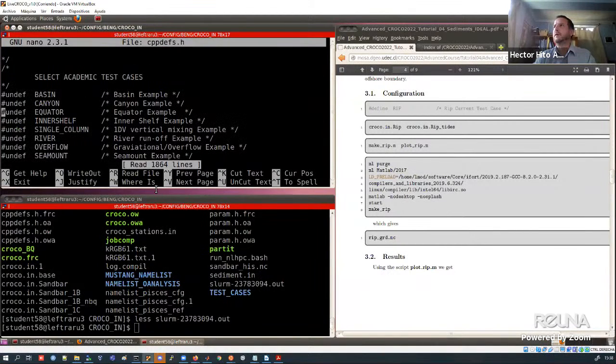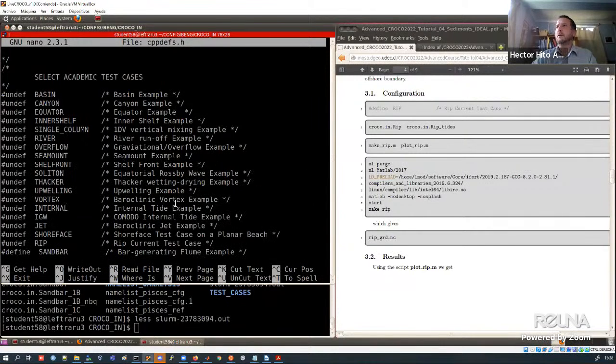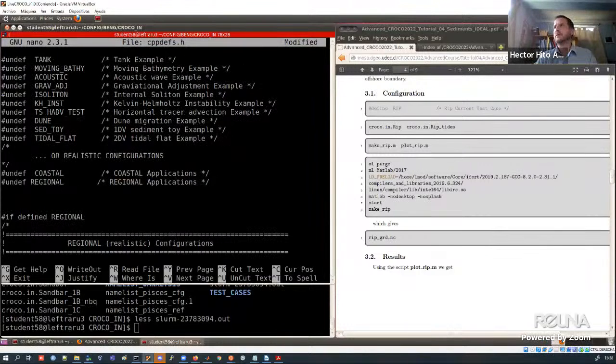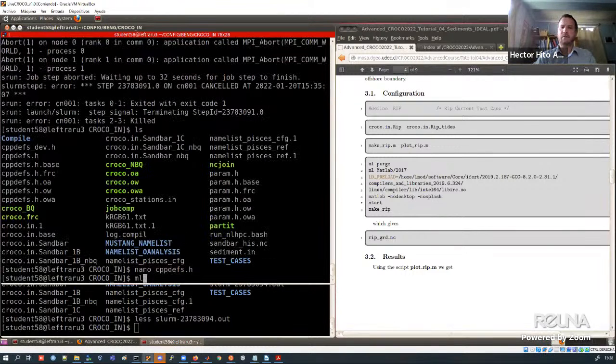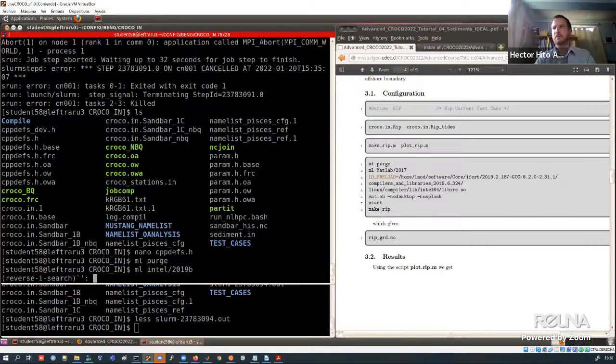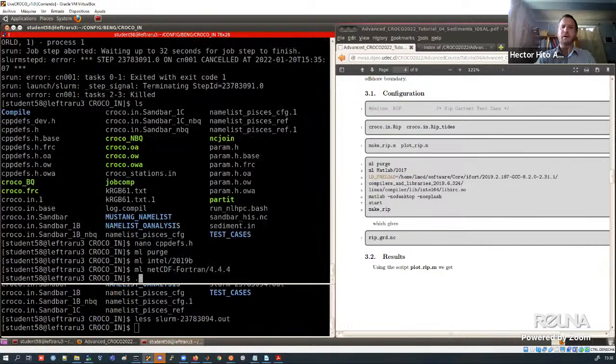So again, okay, define RIP, undefine all the other cases, save. Compile.